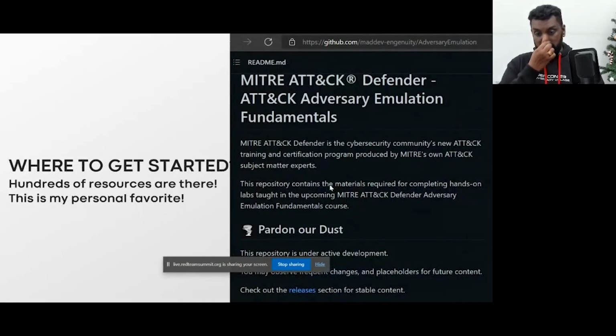And one more resource to get started with adversary emulation: MITRE Engenuity has a couple of courses called MAD. They also have a lot of open source and freely available resources, starting with adversary emulation fundamentals, which is a free course, as well as adversary emulation plans. You could visit their GitHub repository and use their emulation plans, which are totally explained. You could start with simple emulation plans. Once you are done with a simple emulation plan, you could come up with a new simulation plan with a custom manual, a mixture of attack tactics, and a custom simulation infrastructure, and you can put that into use, right?